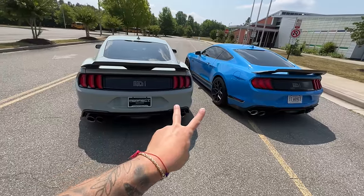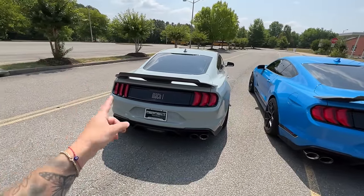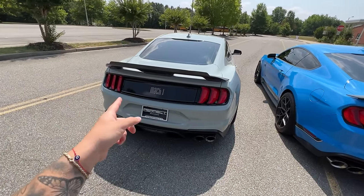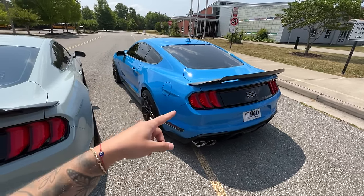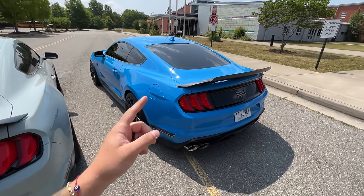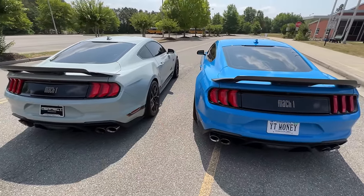Both of these cars are actually going to be hooked up with Steeda parts. Tyler's here is getting the Steeda dual rate springs with caster camber plates. And Maverick here is about to be rocking the Steeda sport springs with Steeda's front and rear adjustable sway bars. So be on the lookout for that. Two different setups, maybe a whole separate video on suspension as well.